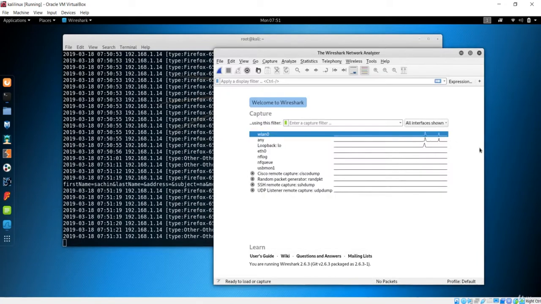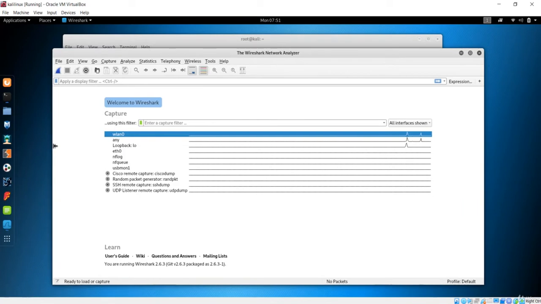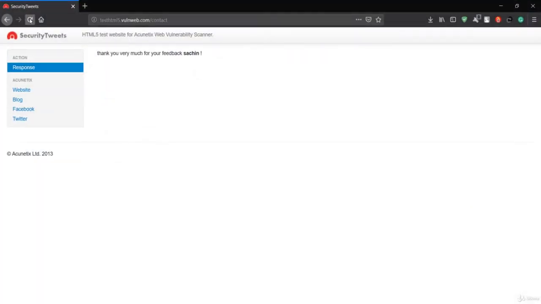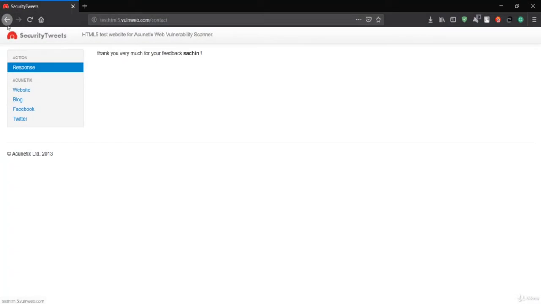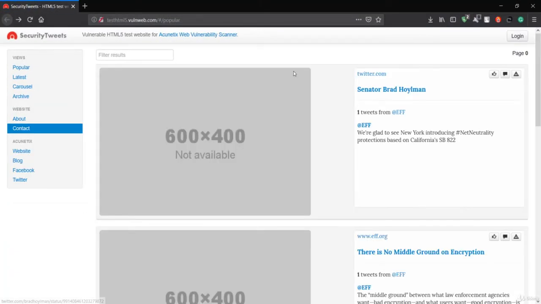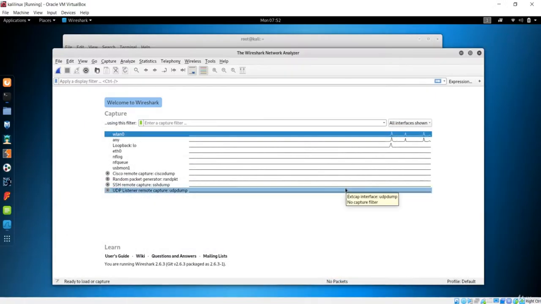But if you just go in Wireshark, this is important because now we are the man in the middle. That means we'll get the information of the traffic right here, even if we are not using internet on the Kali Linux. It is going to give us the traffic right here because now we are the man in the middle. That means you will see there will be some traffic generated right here. But if I don't use this machine, and let's go back here, and if I want to use this machine and I just close this, this is not going to give any traffic, because either Kali Linux or Windows should serve in order to track that packet.